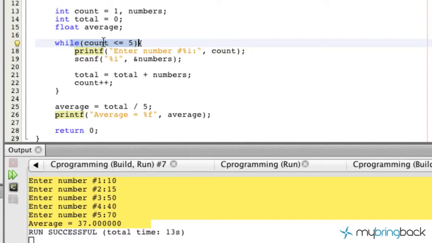And what I mean by that is right here. It tests this condition here, and if that proves to be true, it moves on to the next part of the program statements. And if it proves to be false, it stops right there. Well, the do is a little bit different.